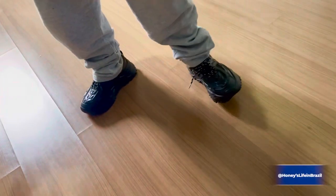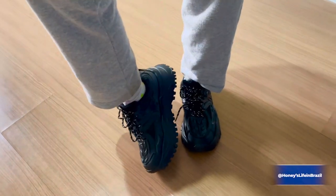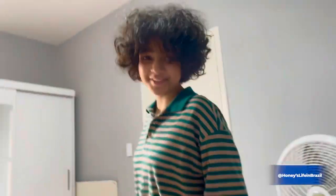Are they big? No. Like, obviously there's space, but they're complex.